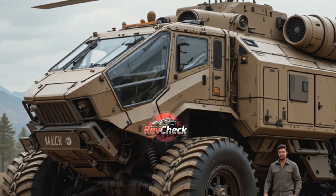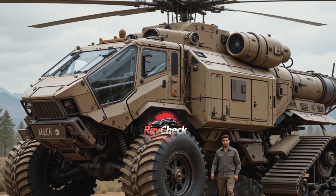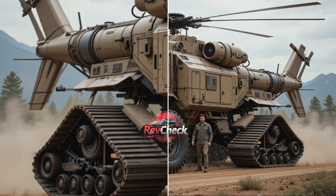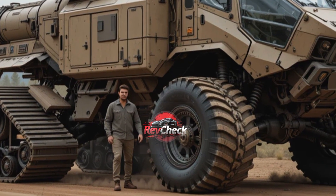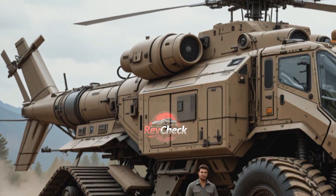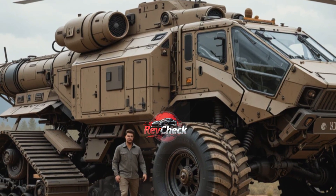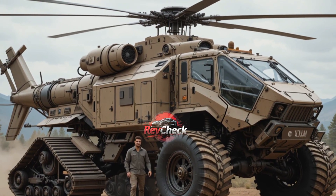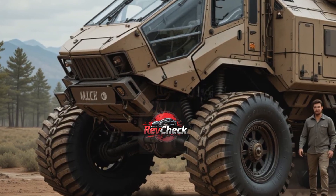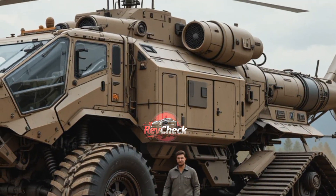The machine isn't just a tool of war or exploration — it also represents a glimpse into the future of multi-purpose transportation. Imagine disaster relief missions where the Heli Track X12 can reach areas no other vehicle could, delivering supplies, rescuing survivors, or setting up temporary bases in minutes. Picture it in mining operations, where its ability to climb and hover across unstable terrain could completely revolutionize extraction industries. Even in futuristic infrastructure projects, this machine could transport massive loads into areas that currently seem impossible to access. The DHA Titan Heli Track X12 isn't just powerful — it's practical in ways that open entirely new doors for human development.